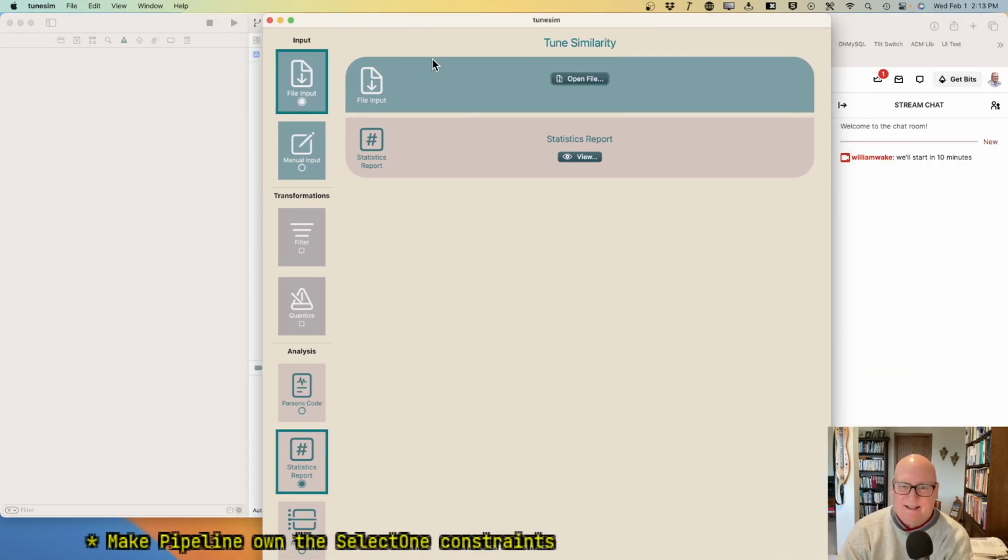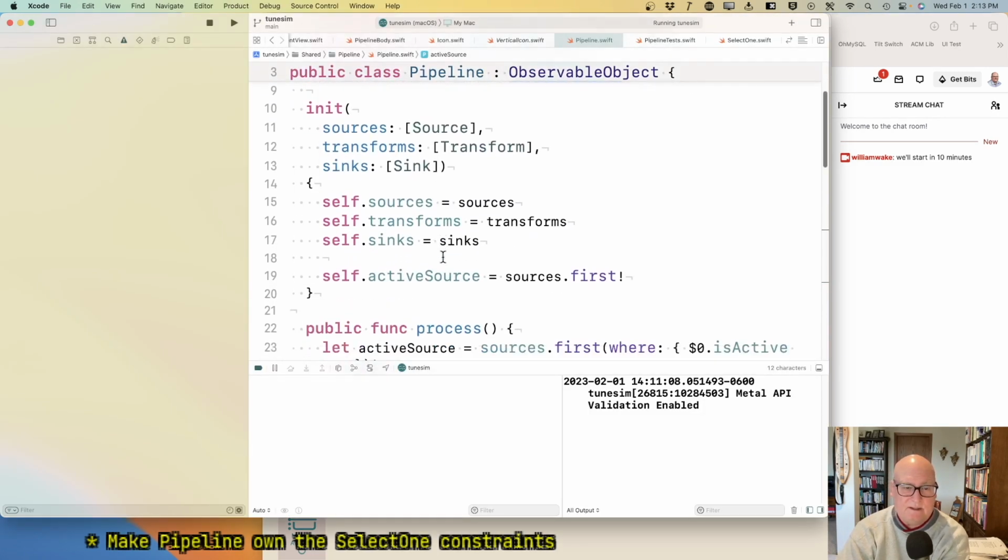Because I'm at a loss. Well, it seems to be a redraw issue, not a content issue, because the pipeline seems to have the right stuff in it. It's getting the right active source, depending what we clicked. So the click action is running, but it's not recognizing that the selection changed.